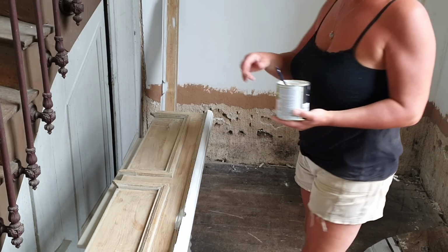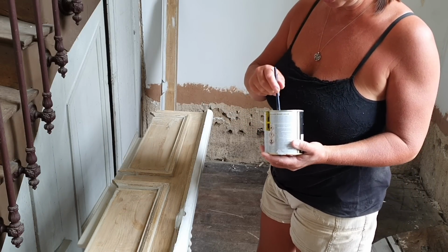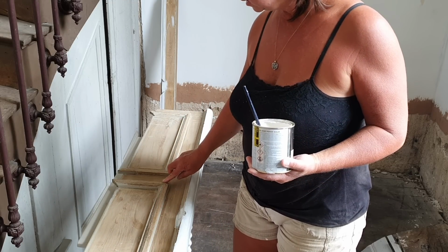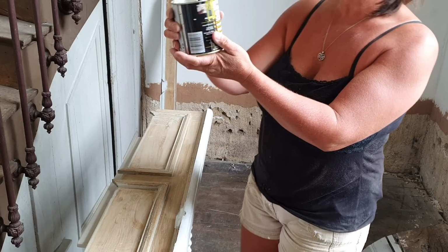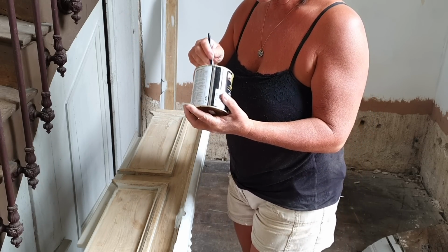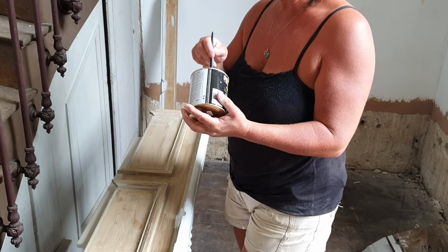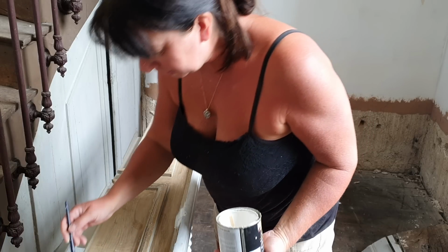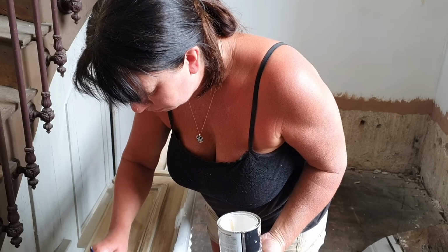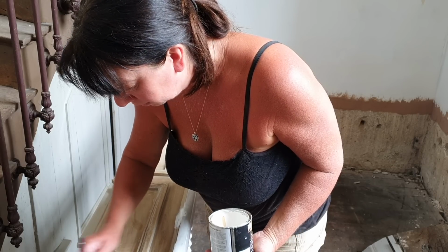So the bonding's on, that's drying. Next step is to seal all the rusty nail heads with this Zinsser cover stain. It's oil based and it's especially for things like this, amongst other things like knotting. There's so many heads on this where they've nailed it on. I'm just going to cover the whole thing, it'll just be quicker.